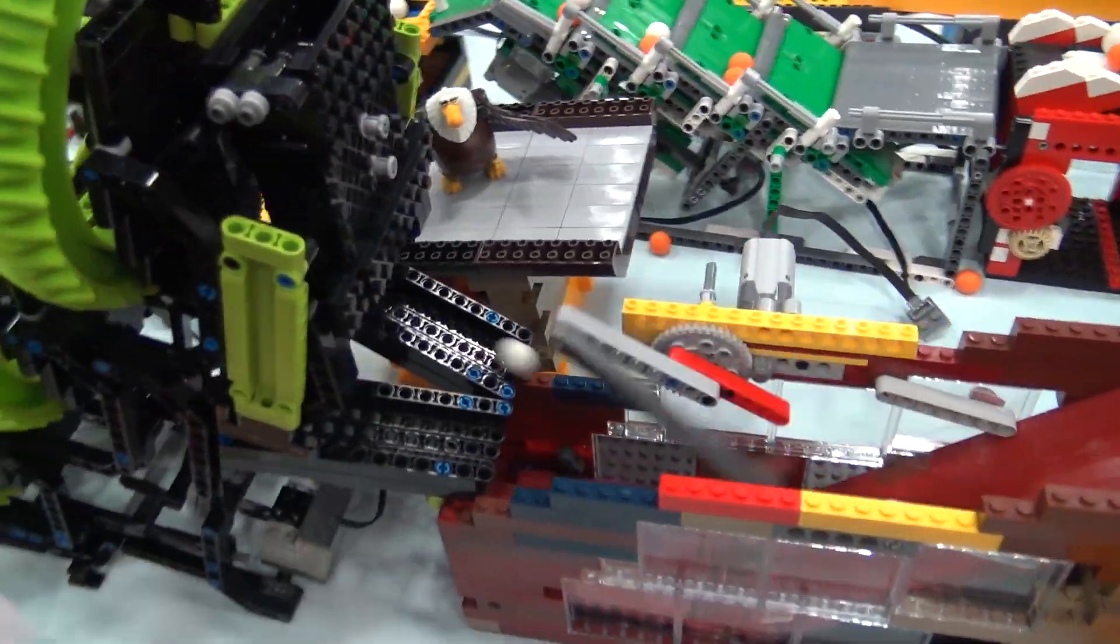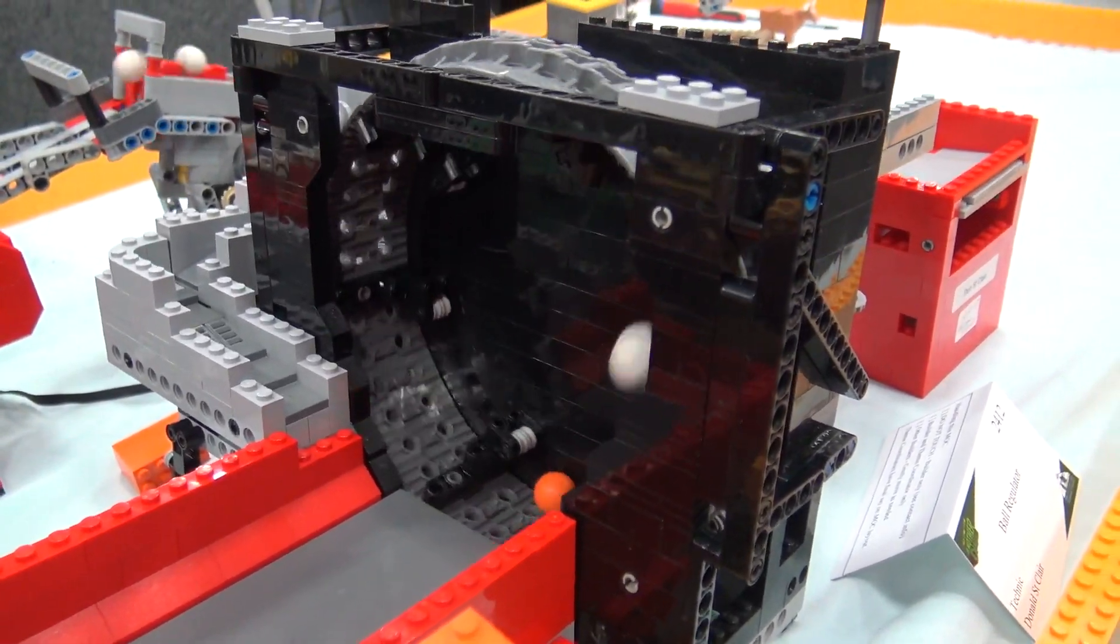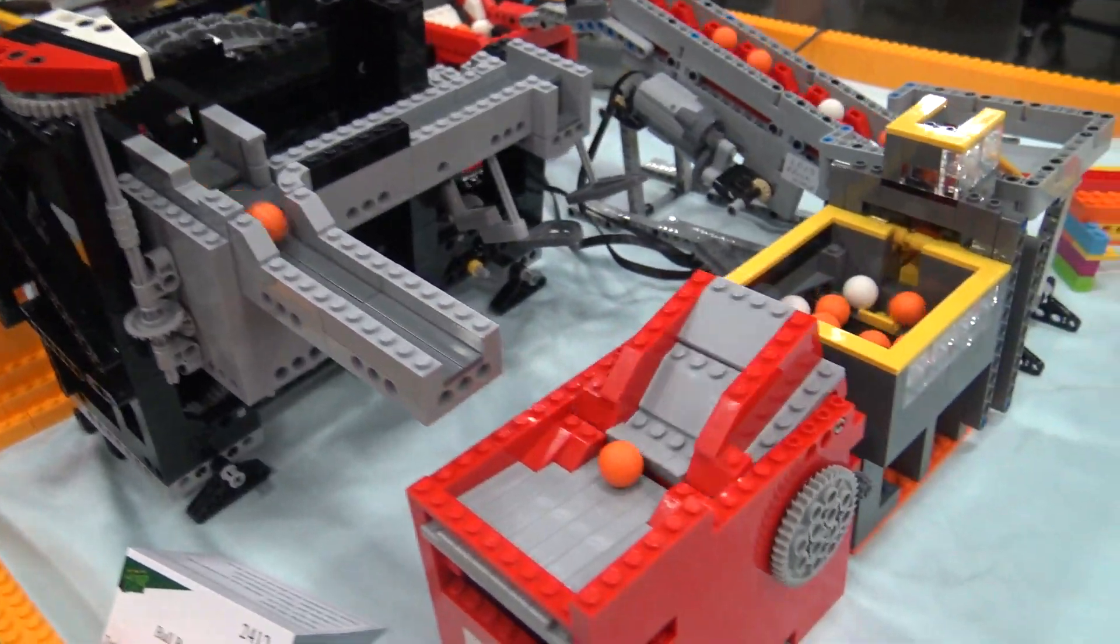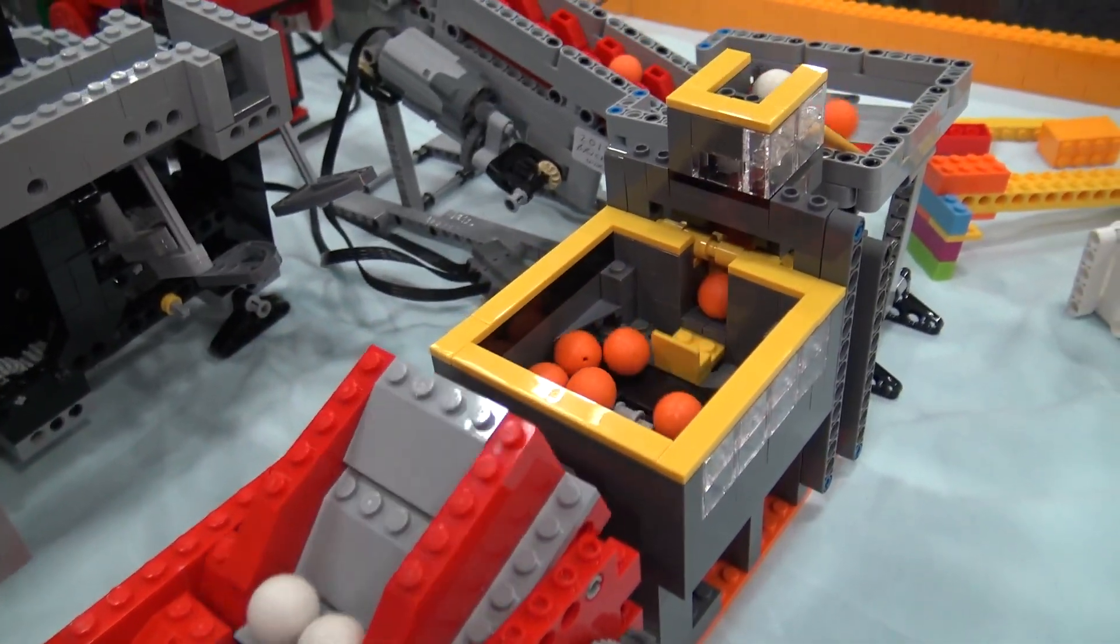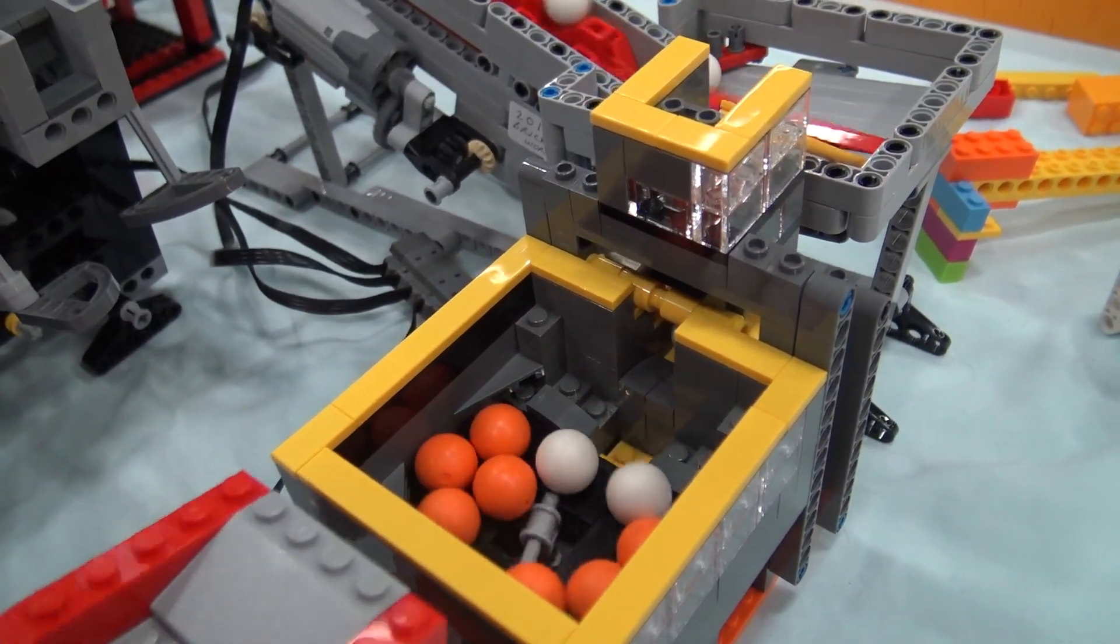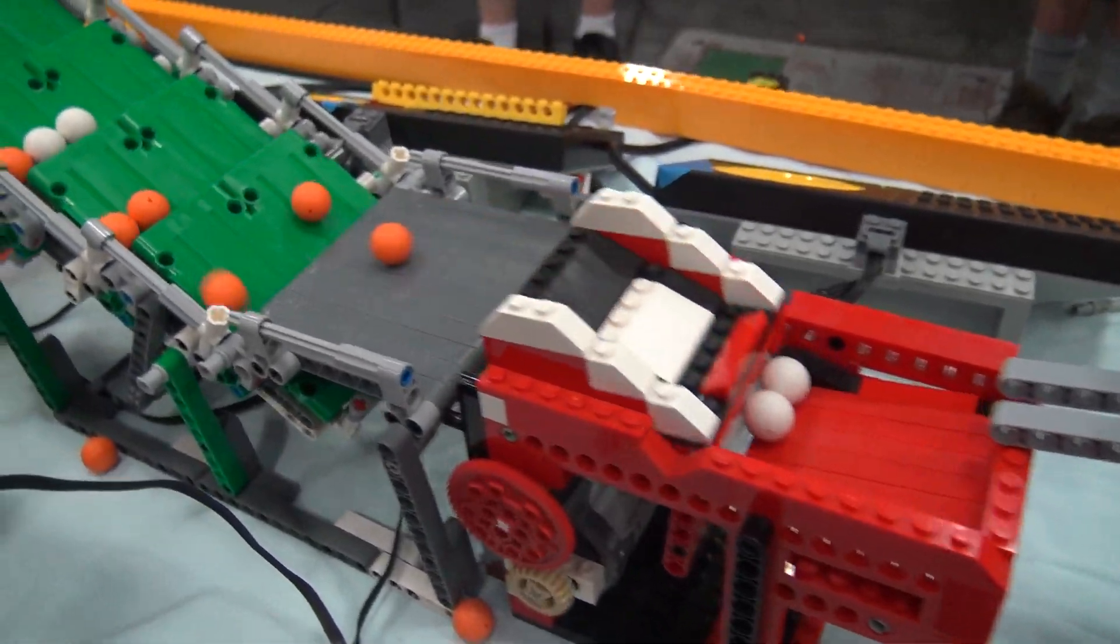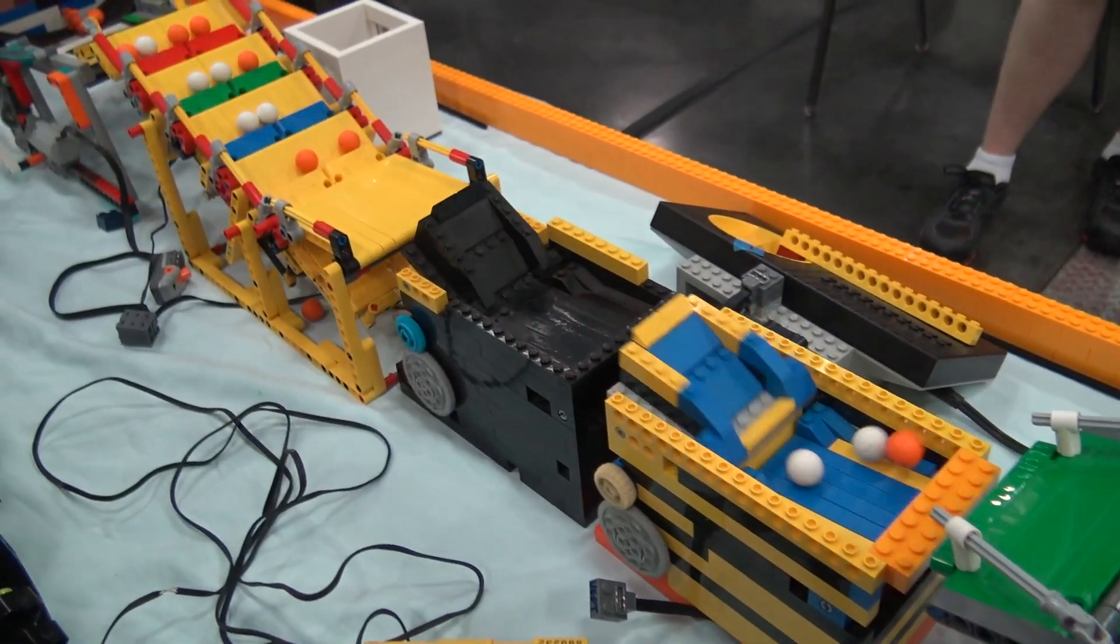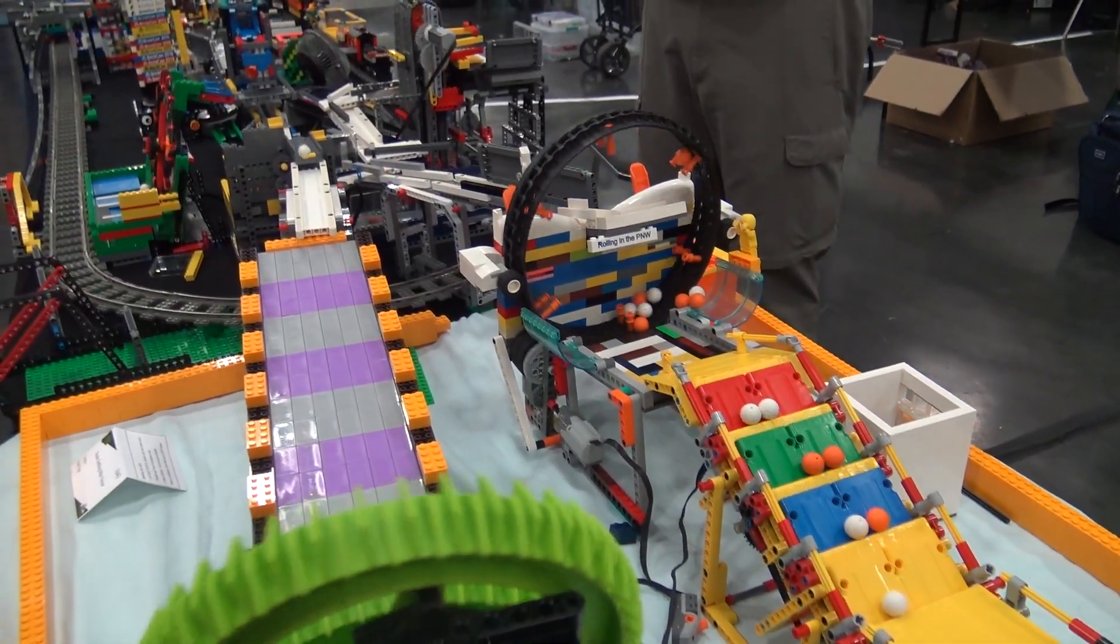You see lots of repeat things. We've got another one of Kevin's pusher modules there, cranking away, which is going into a drum module. These nice, simple drum modules are feeding into a whole circuit of different Brick World modules. I think this is Don Sinclair's. He's got the tipper, the ball pump, the stepper module, and then into, eventually, as it comes through, there's a pusher-upper module. We've got a string of various similar modules from various shows and conventions in this area before we head into the return route.